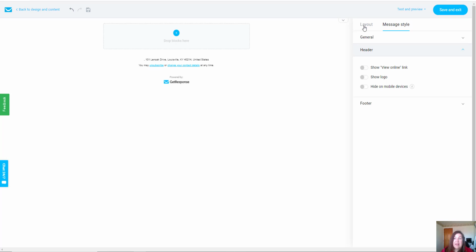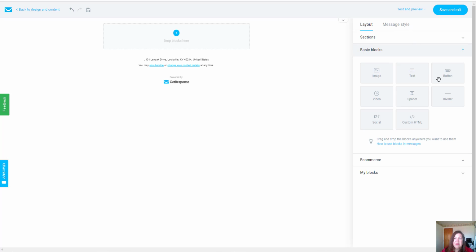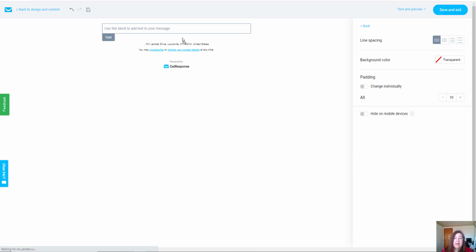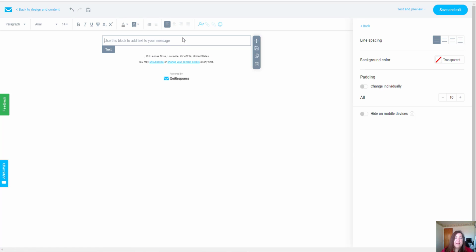So now I'm going to click layout to go back to these choices here. And the first block I want is text. So I'm going to click on text. Just click with my left mouse button and just hold it and drag it over here and then click. And now, see, use this block to add text to your message.